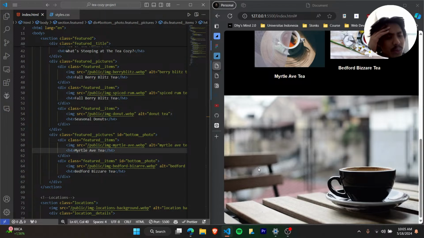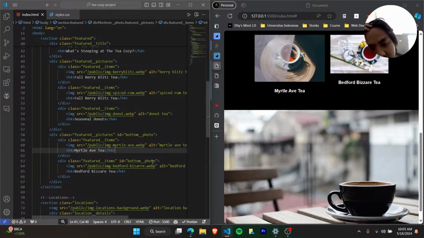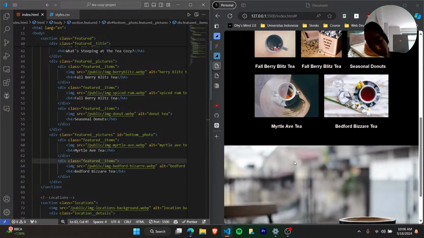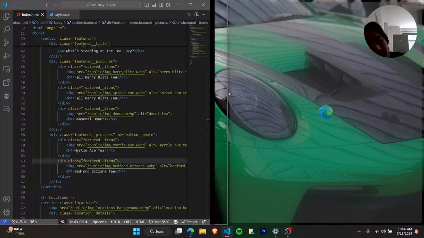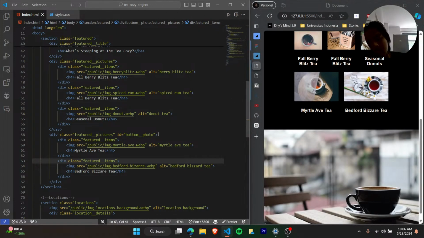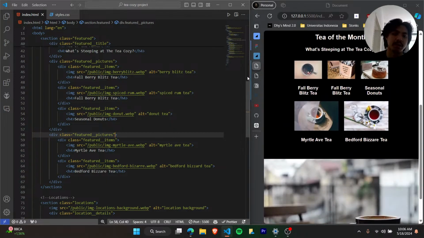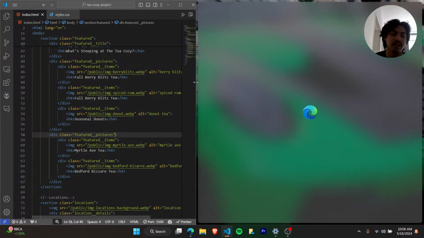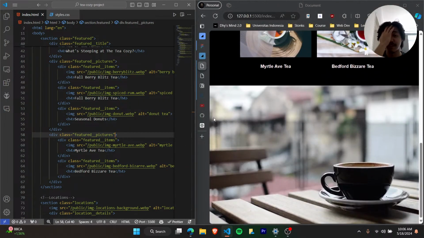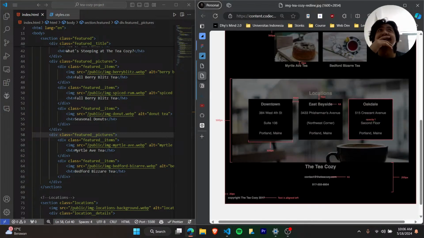I don't get it. It's not supposed to act that way. Okay, let's just not add the bottom ID. It's fine like this. Man, I'm getting tired of this. Okay, you know what? It's fine.